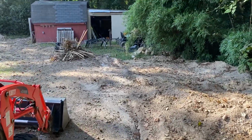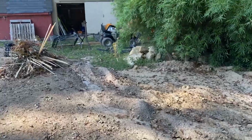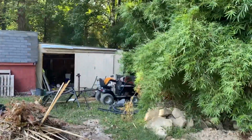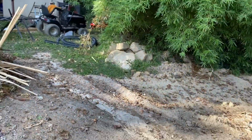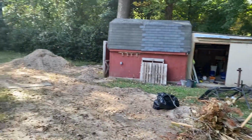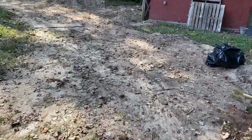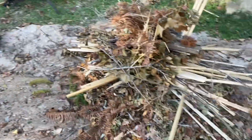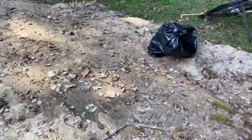Now, long-term goal is to put a culvert to catch all the water from the top of the hill and take it behind the workshop over there where that mower is sitting now. Just a culvert around the back, because I do have a 20-foot deep gully in the woods beyond these holly trees. Now my next job, and I may or may not film it, here's some of the debris from the storm. I'm going to burn that when the wind dies down.